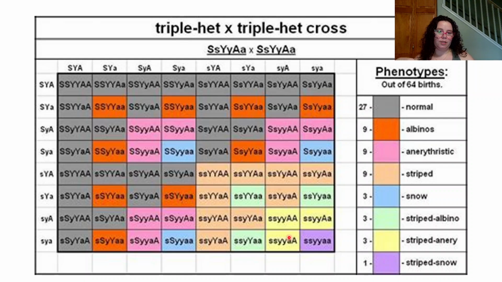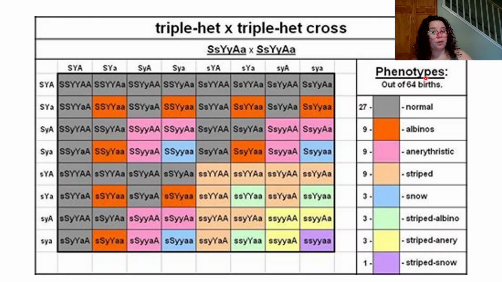This is what happens when you start looking at 3 genes at a time. In this case, 3 genes that are heterozygous, in everything. And you'll start to see some patterns form in all of these. The more practice you get, the easier it's going to be to understand. And this is all statistics. So the more breeding you do, the closer you are going to be to that 50%, that 20%, that 30% rate. That 9 out of 64 births, that 27 out of 64 births.